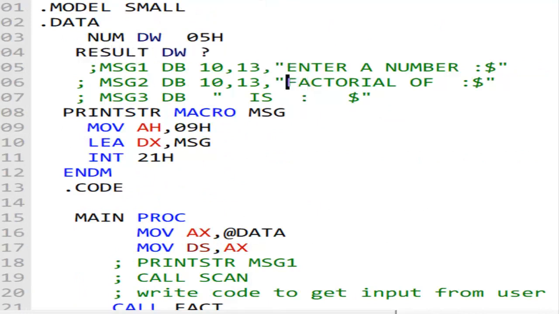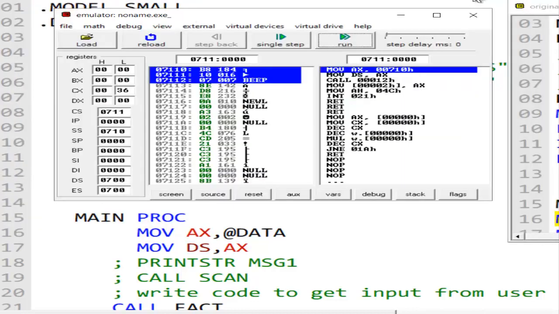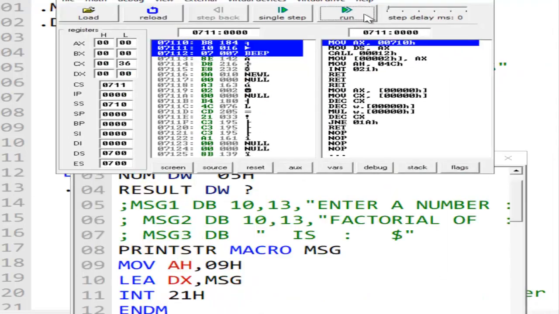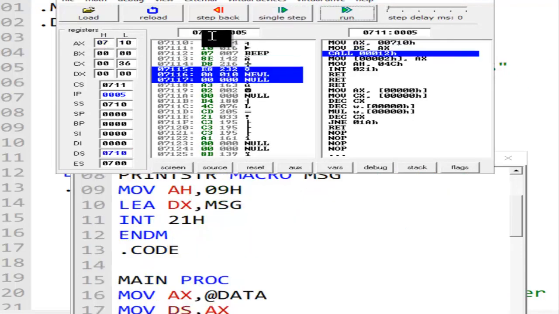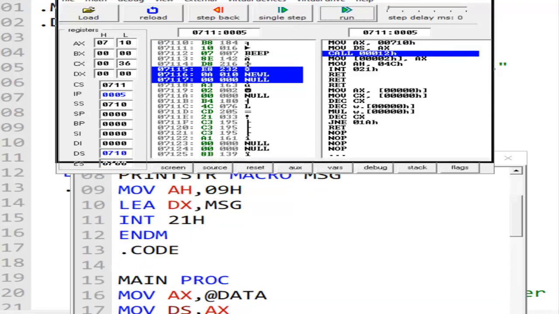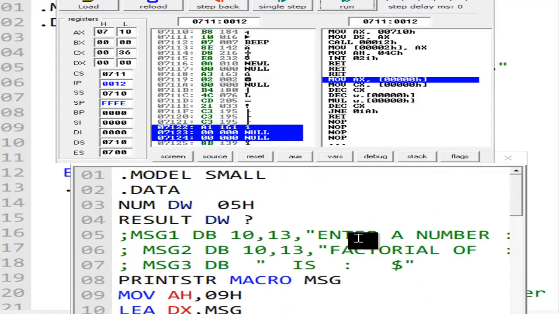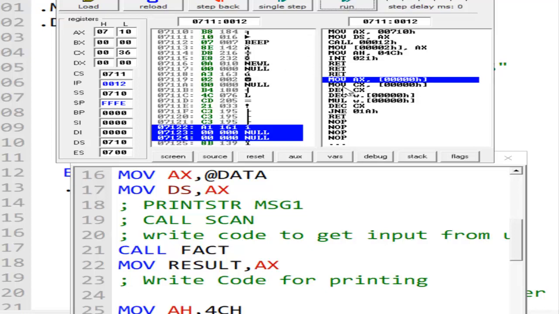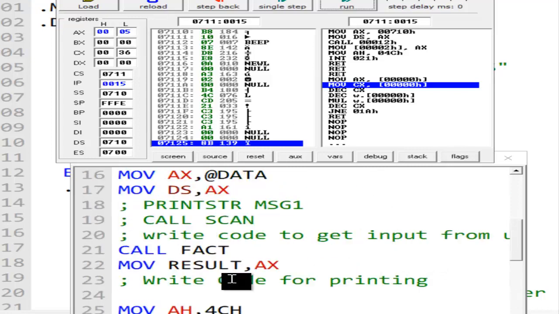Now emulate it. Just try to see what will happen here. Let me put it in perspective. Now what I'm doing here is I go single step. First, it will get the address of the data register AX into this. Then if I do single step again, it puts into the AX. Single step again, now 5 goes into the AX.